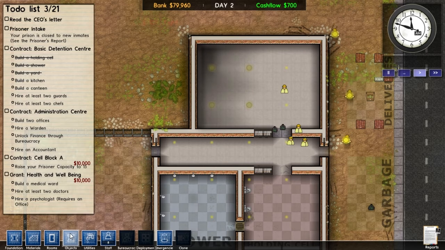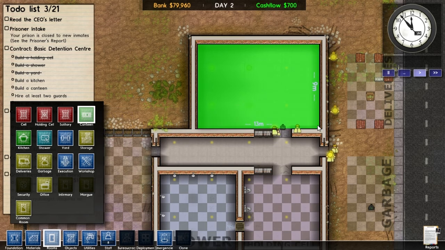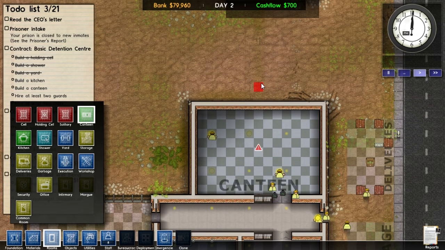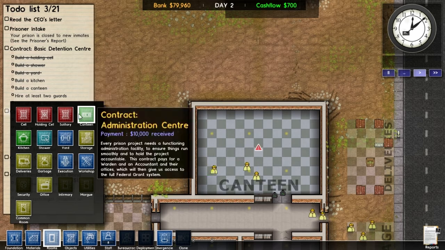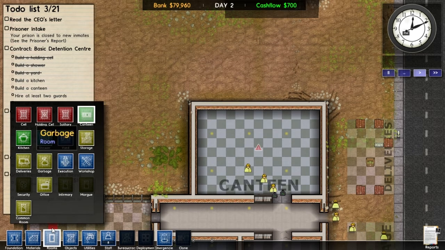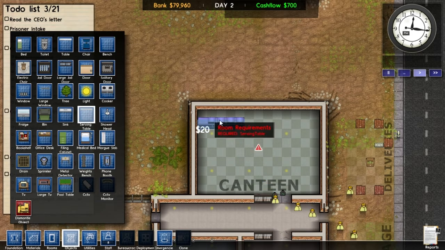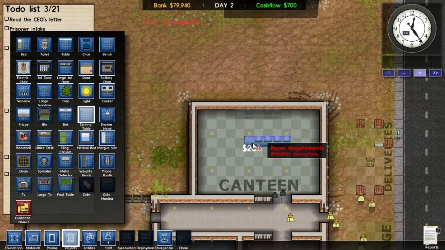Now what we're gonna need, let's see, we set this to canteen. Okay, and in the canteen we need serving table. So if we're gonna put the kitchen here, we'll put a door here for the kitchen staff to get in and out of. And oh, right, objects. Let's see, table, we'll read about that in a second. Serving table. So if we're going to put a door there, let's put a bin there, and then let's put the serving table there.